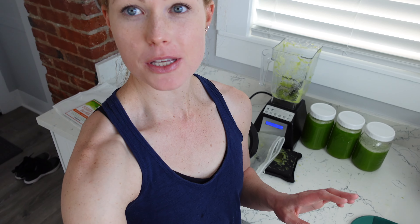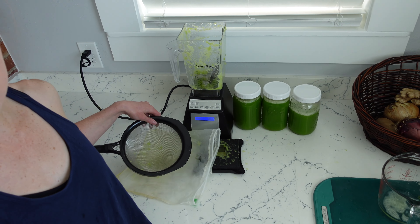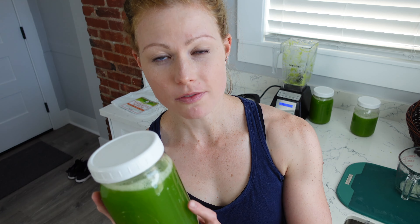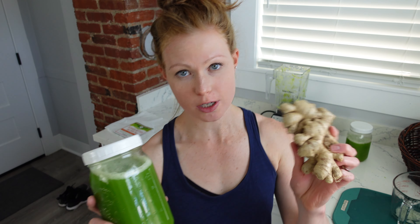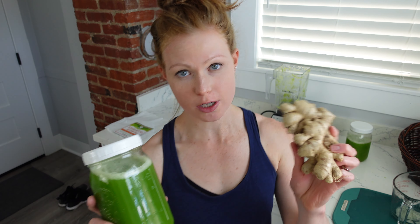You can compost the leftover fiber, or just throw it away — or look online for recipes. I like to store my juice in mason jars; it's good for up to a week in the fridge. When I drink my celery juice in the morning, I tend to water it down. I'll take a big mason jar, fill it halfway with celery juice, then fill the rest with water. A full mason jar of celery juice is 800 mls and has a lot of sugar, so I do half juice and half water. That way I get almost a full liter of fluid in the morning.